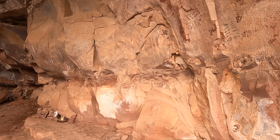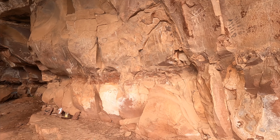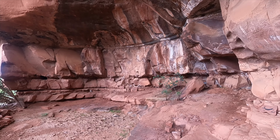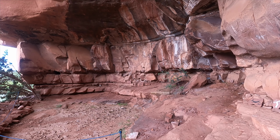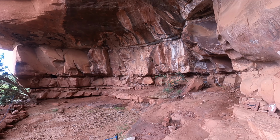So now if we start to ask what some of these mean, well, let's first start over here. I've got to give you a quick geology lesson. This hole in the wall right here actually runs to about right here. It's longer than my arm and that big long walking stick. I can't reach the end of it. The natural tapered hole in the rock. We don't know what caused it. We don't know what it was used for. There's even a conjecture that maybe the black you see there is from the hippies in the 60s. We really don't know where that came from. It's certainly not a pizza oven.